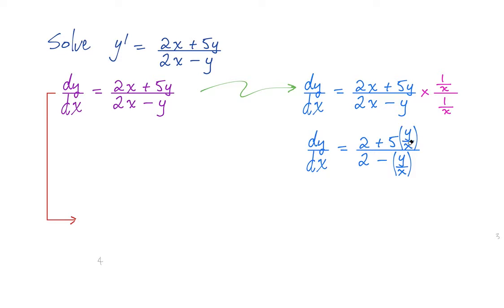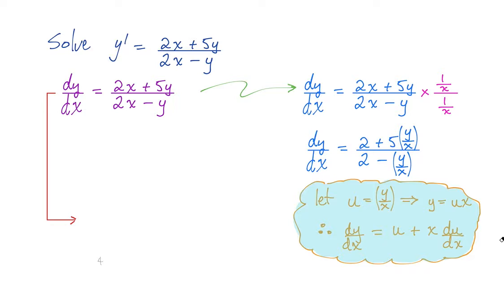In our variable substitution, we're replacing the y over x, and it looks like this when we do it. We're going to let u equal y over x, and that implies that y is equal to u times x. Taking the derivative of this, dy/dx of that is u plus x du/dx. That's by the product rule. You're differentiating this with respect to x.